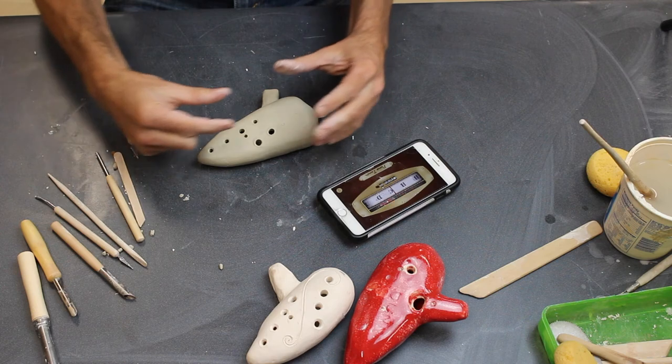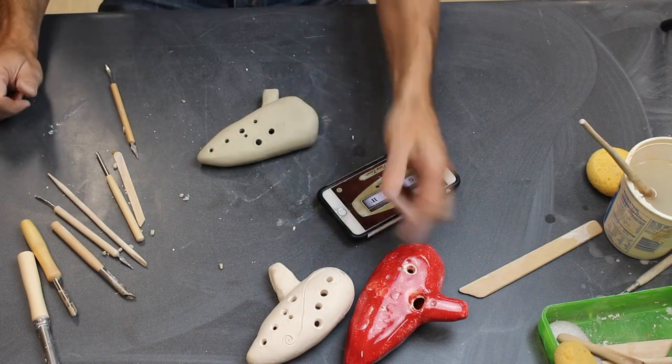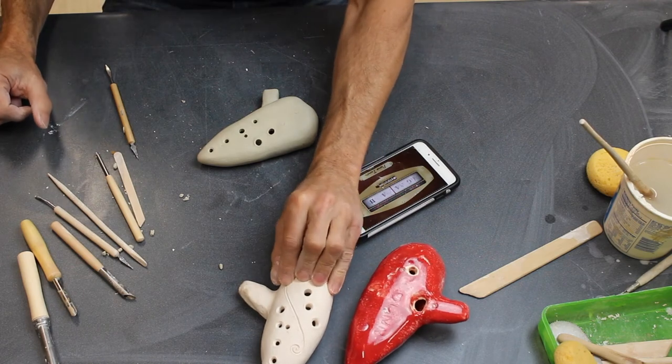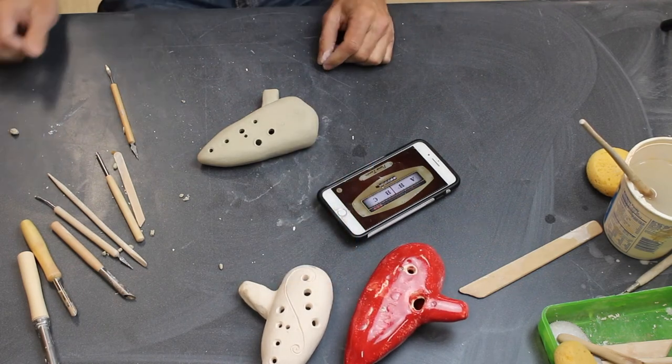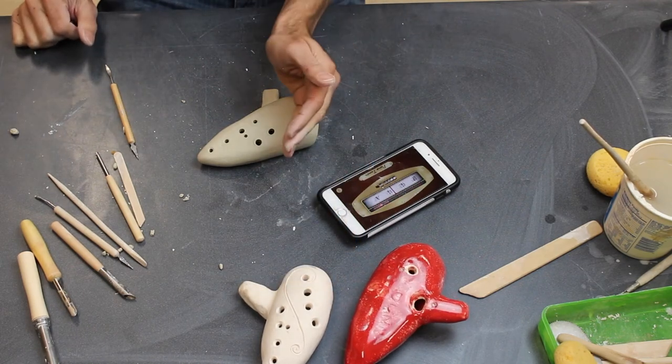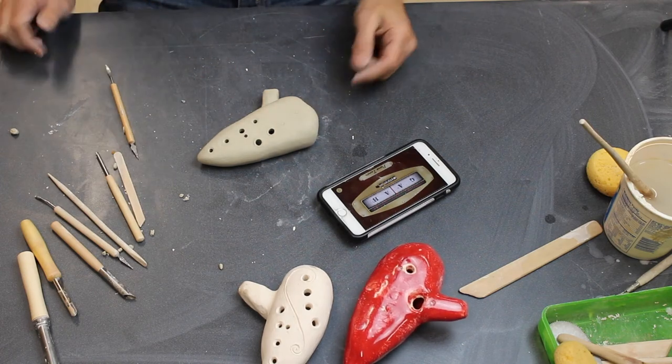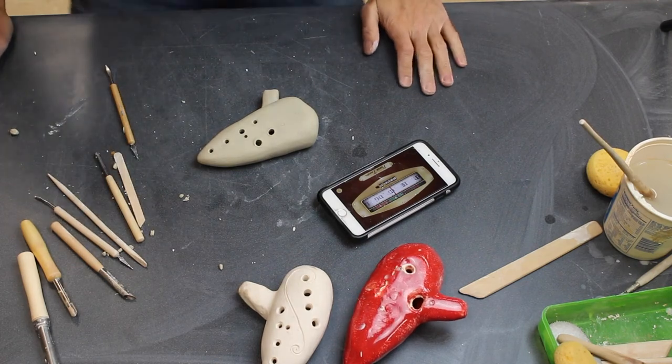Again, another reason to make it smaller. It's just as big as this one when it dries, and I wanted to go a third less. I wanted it to be this big. Maybe I can cut all this off and close it. Make it bring it to a point here. And bring all the notes higher, and it just seems to work better. All right.